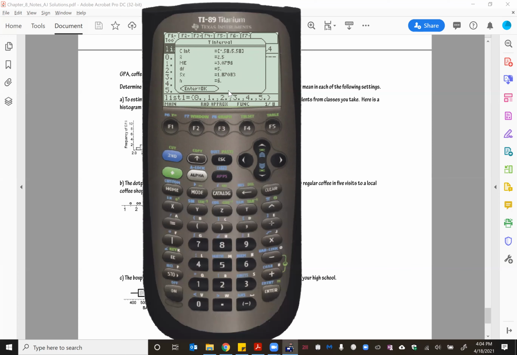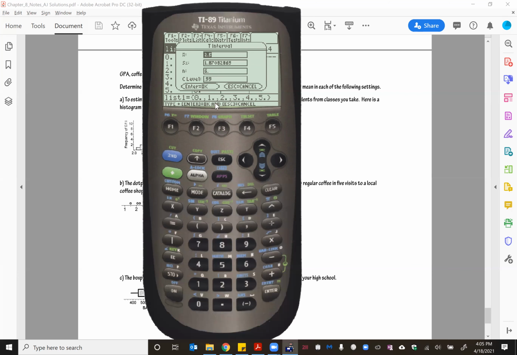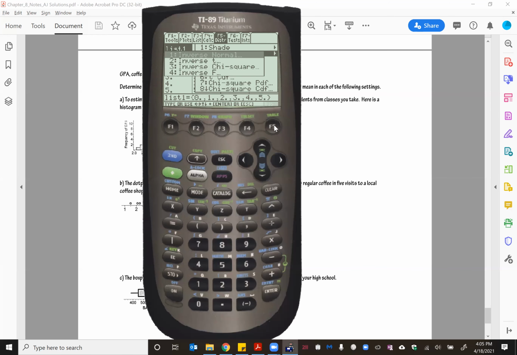So just to show you really quickly how you would do that. What level did I just type in there? Let's take another peek in there. It's the wrong one. Try this one more time. So I've been going for a 99% interval. If I want to find my actual T critical value, what I'm going to do, I'm going to go back to F5. Whoops, F5, inverse T.